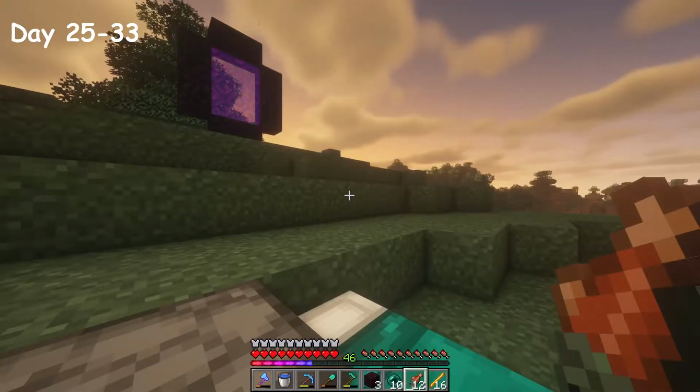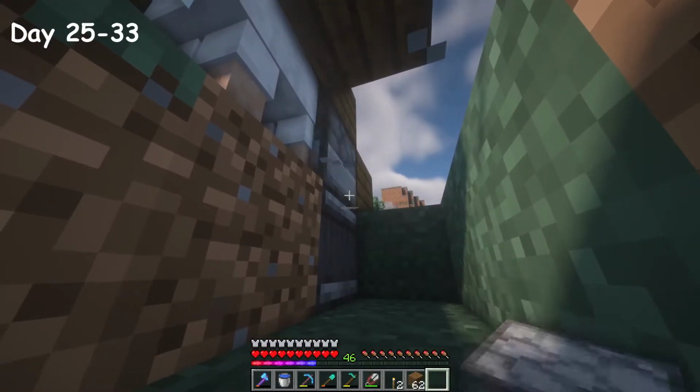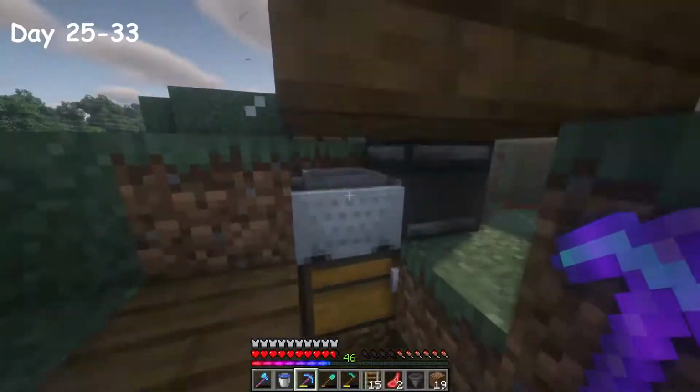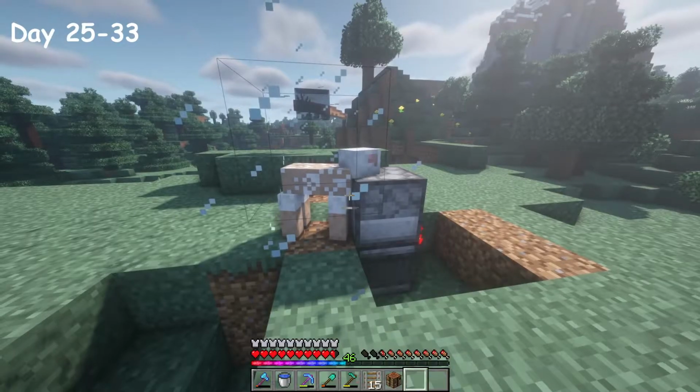Day 25, I got back to chopping trees and selling sticks to villagers. I also started working on an automatic wool farm, but I didn't want to look up how to make it, so I spent the next 2 days trying to figure out how to get it to work. There's probably a better way to make it, but mine worked, so I wasn't changing it.